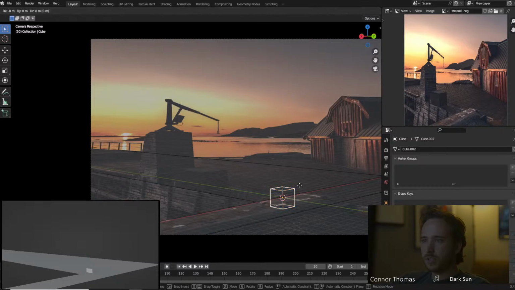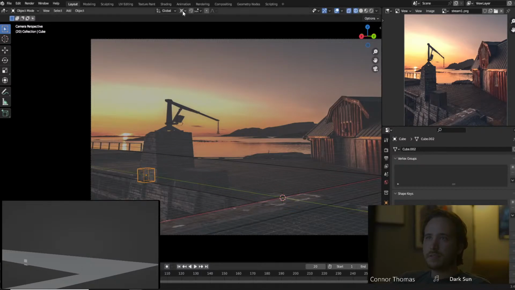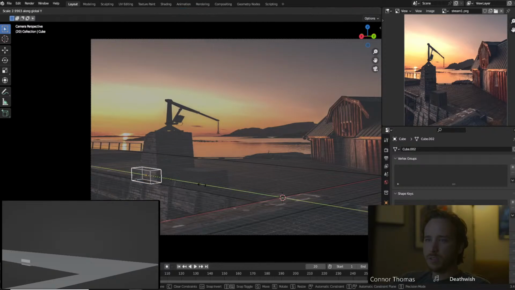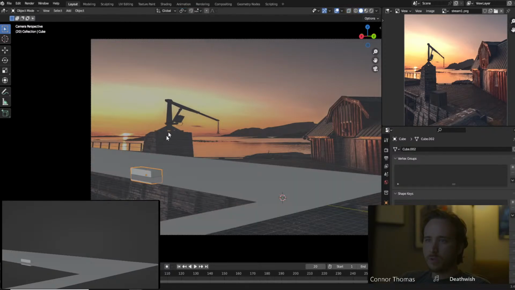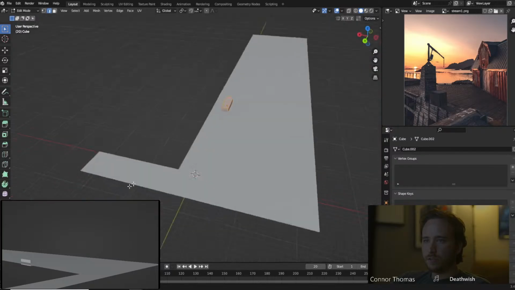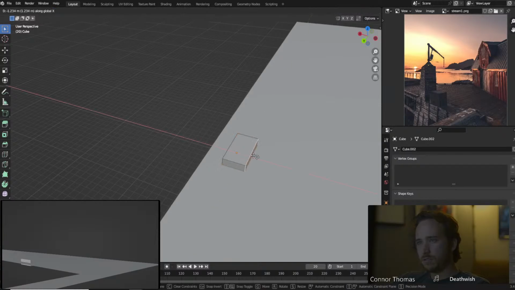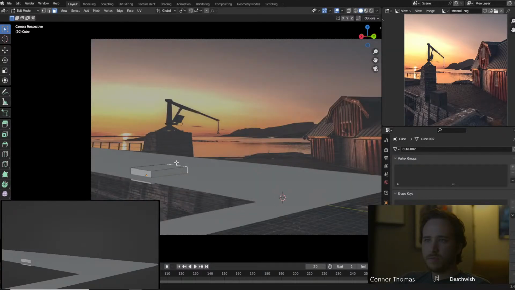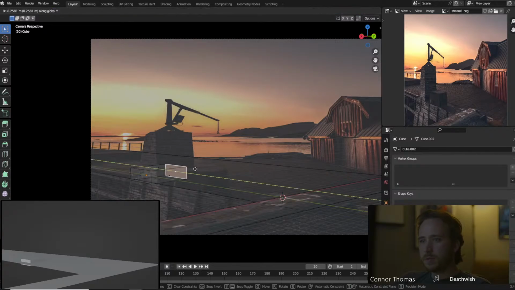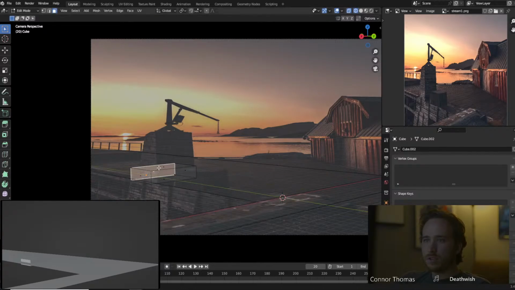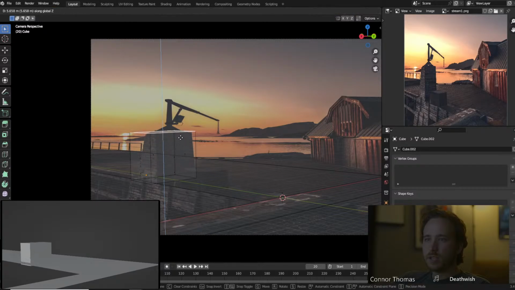So we're just going to grab that, keep moving off screen there, and then let's go ahead and add in a cube and move that over here. At this point, we don't need to move the 3D cursor, so I'll move this back to individual origins or median point. Just scale it up. We're just trying to set the size of everything to match, and the blocking of it. So go back to camera view here. It doesn't have to be perfect, of course. A little bit of chaos never hurt anyone. Scale that down.